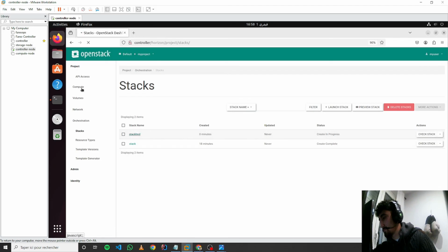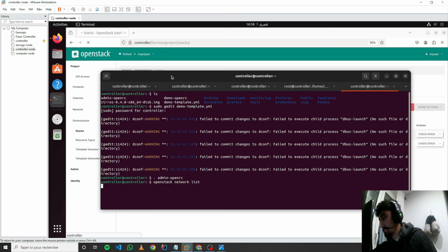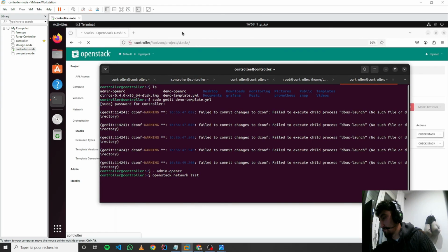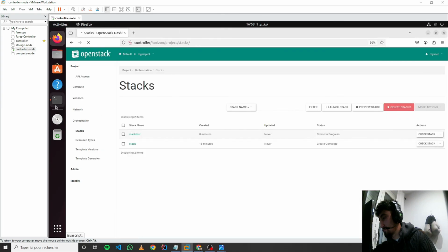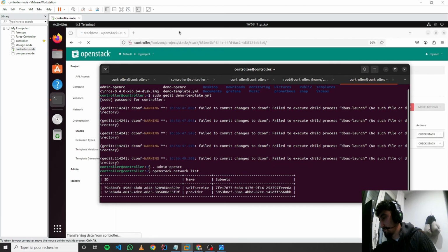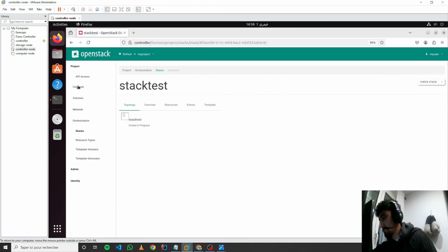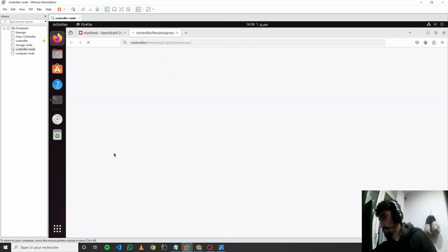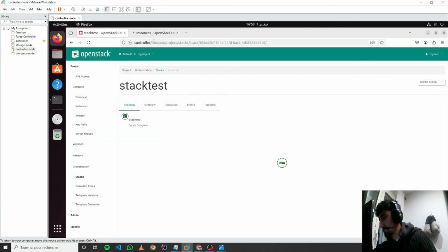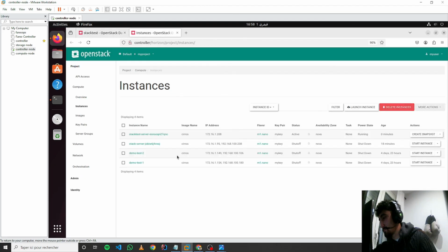Stack test. Create in progress. Let's go to the instances and check. Okay, so create complete, and here we have the instance running.